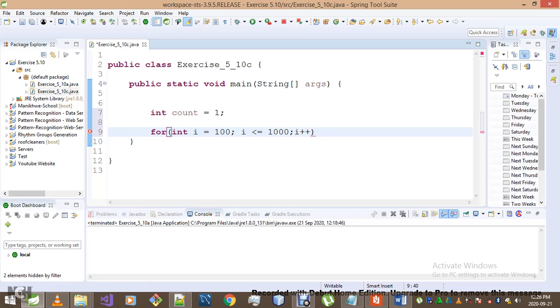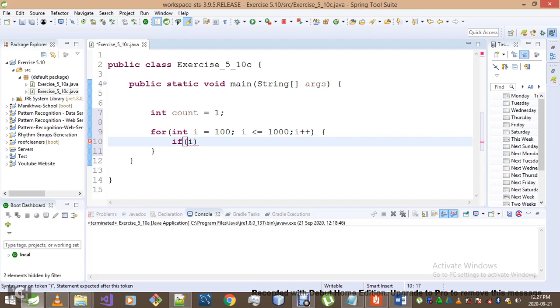Then I'll check if my i mod 5 is equal to 0, more or less like what we had before, except now we're using a for loop, and i mod 6 equals 0.